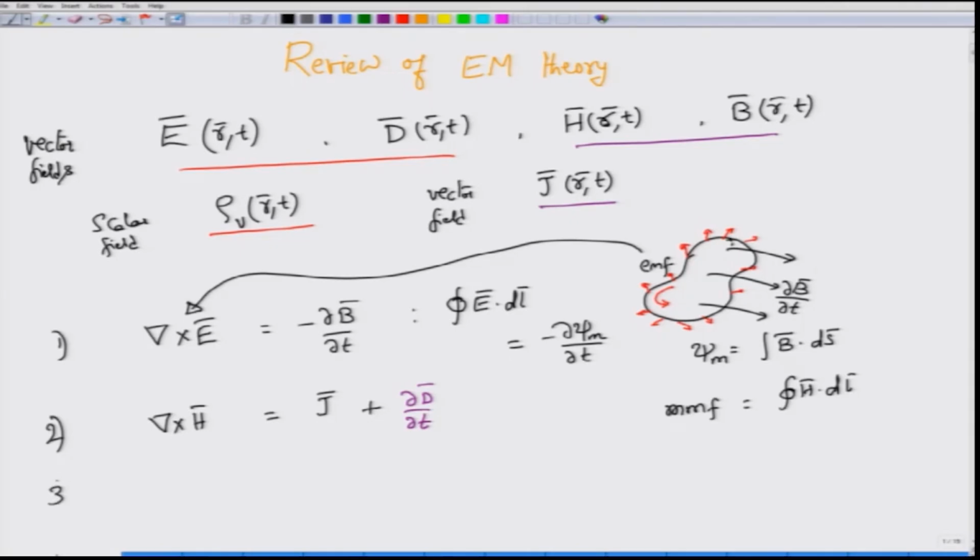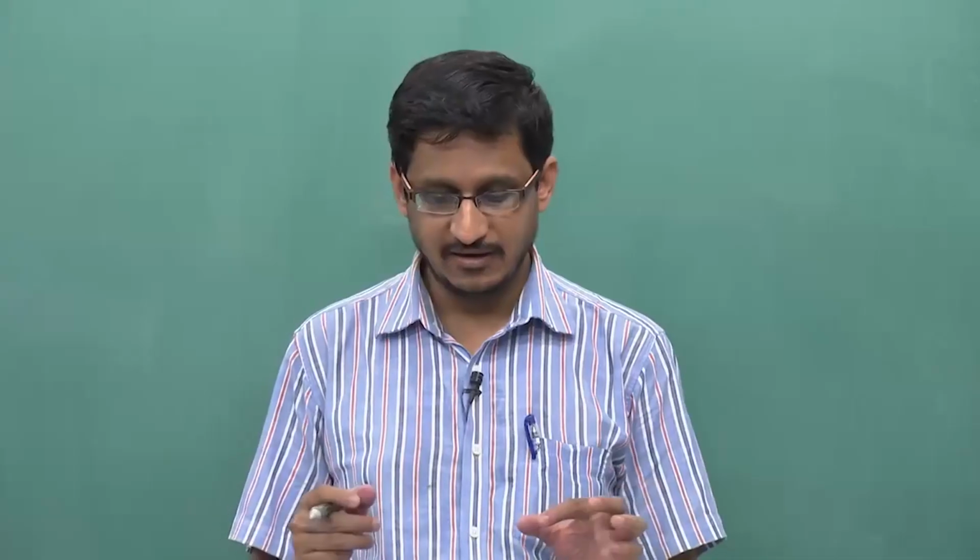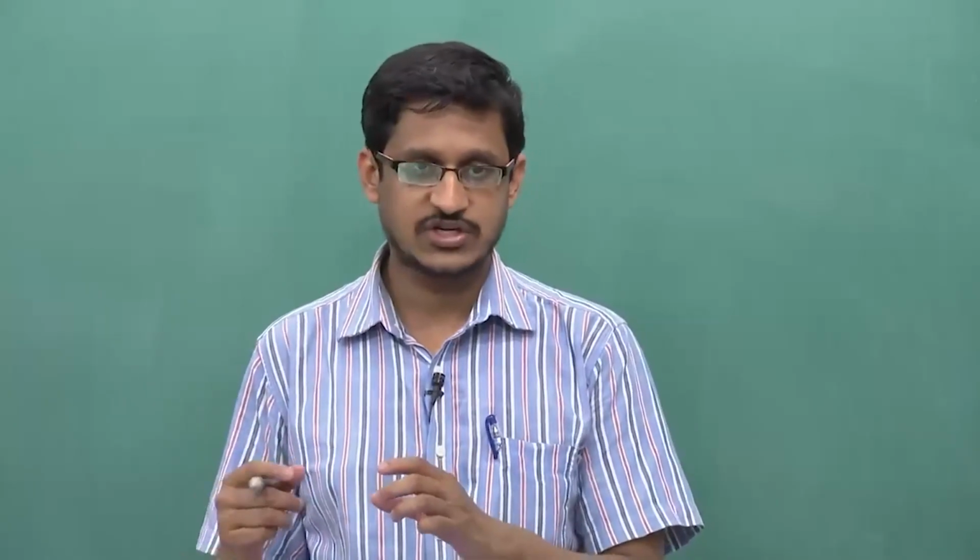There are two additional equations. One is del dot D equal to rho v. It simply says that the source for the D fields is the volume charge density. And you have the fourth equation, which says that del dot B equal to 0. It does not mean that there is no source of magnetic fields. It just means that magnetic field lines, or the magnetic flux lines B, occur in closed loop configurations. There is no start or end point. There is nothing like a magnetic charge which can generate magnetic fields, just like there is an electric charge.